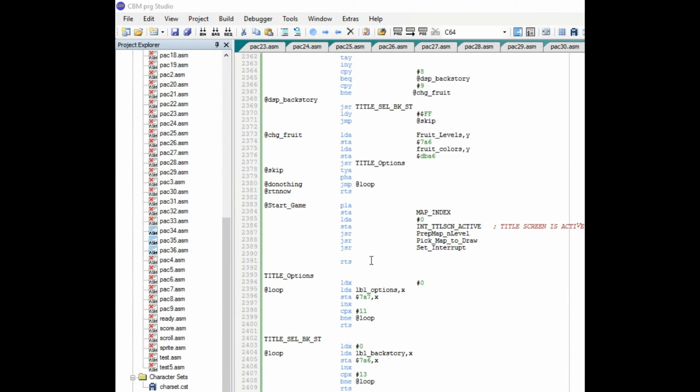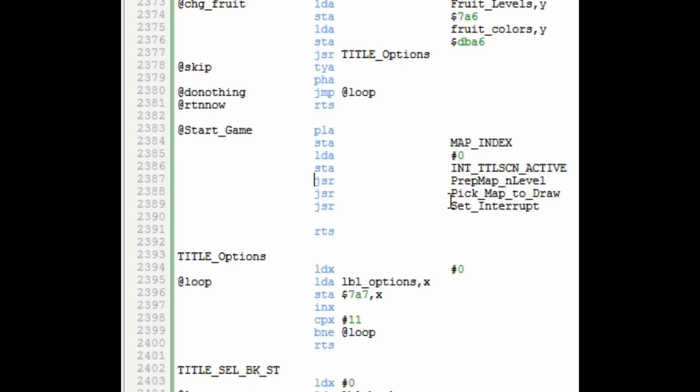And then one other thing I'd like to point out, I'm still early in the development of this section. If you were to comment out these 3 or 4 lines of code right here, then when you start the game, it doesn't pick the proper map to start. And so this is actually quite interesting. Check this out.